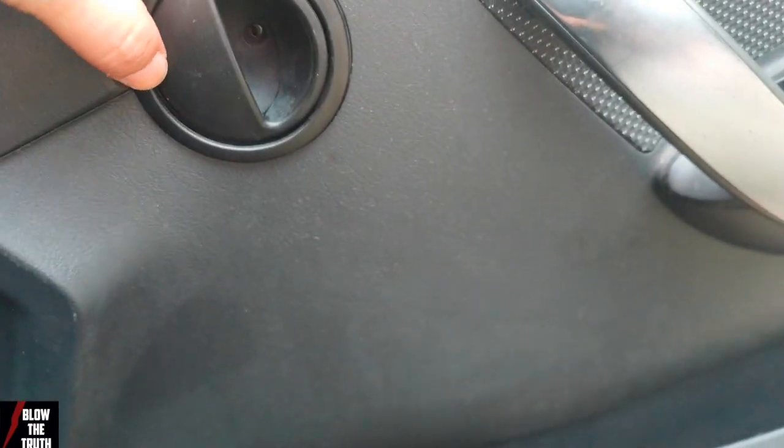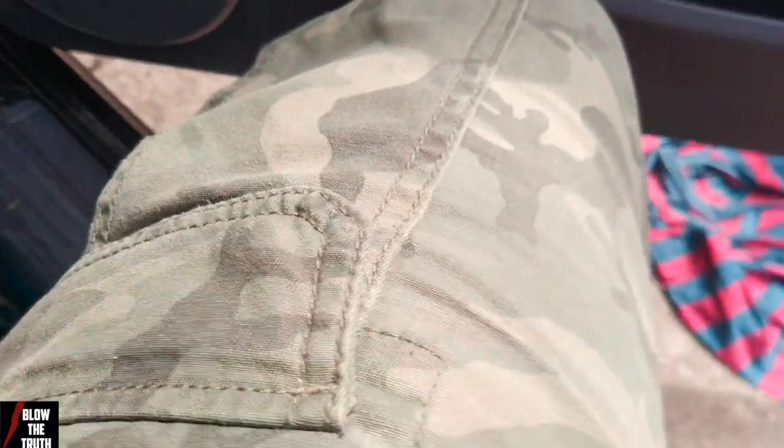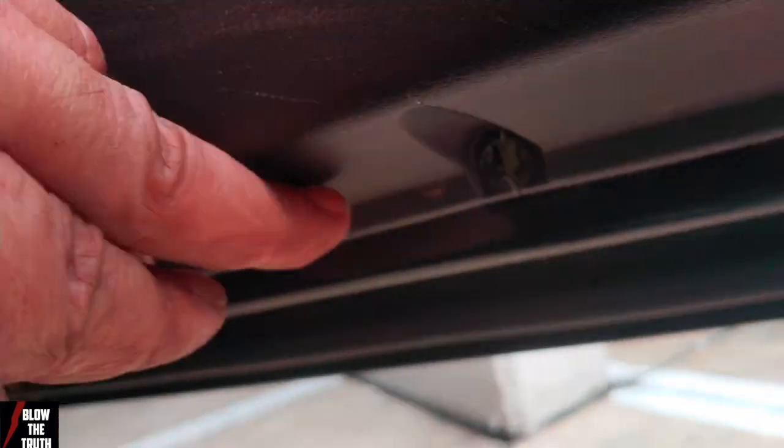Sorry, I got the camera in my hand. Okay. Put the three screws back in. So, the three screws on there. I've taken it out already. Oh, it's got to go in there. There. And there. And there.